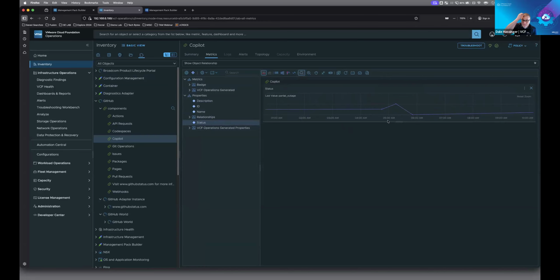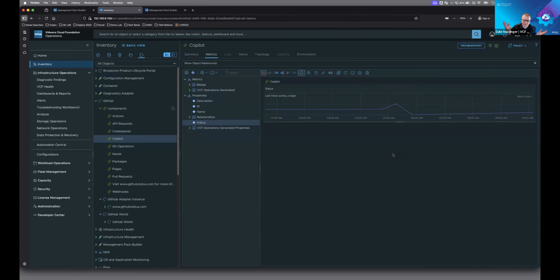So if your team relies on GitHub for saving code or some processes that you're pulling, and you've seen that there were errors, by monitoring something like GitHub you can always come back in here and say, oh yeah, there was an outage. That's why our jobs didn't run correctly. And that's the cool part about the management packs. I'm showing Zoom and GitHub and electric usage.